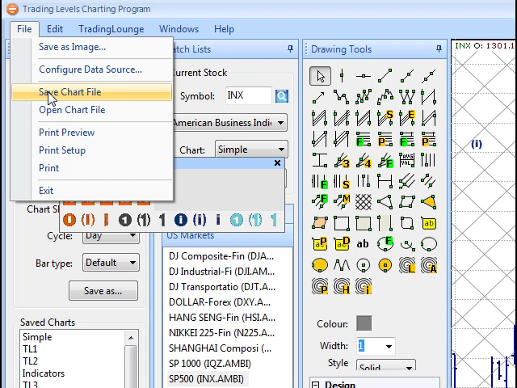You might like to save one chart as a weekly file or a daily chart and so forth. So you can just label them differently and save them. And then to open them, you can open them from here. When you save the charts, they'll be in a file, so you can email those files around to each other, and eventually I'll be doing the same as well.